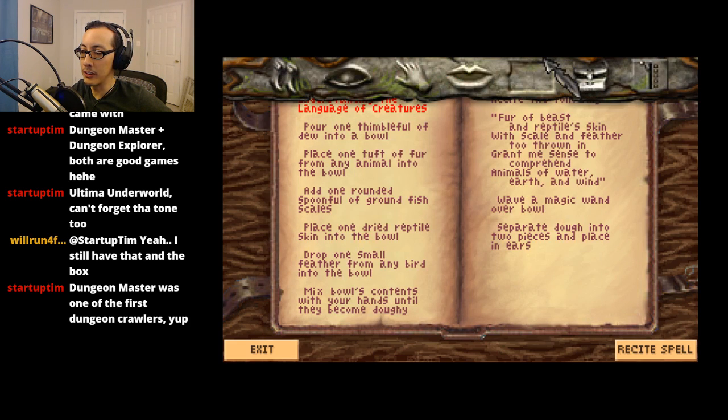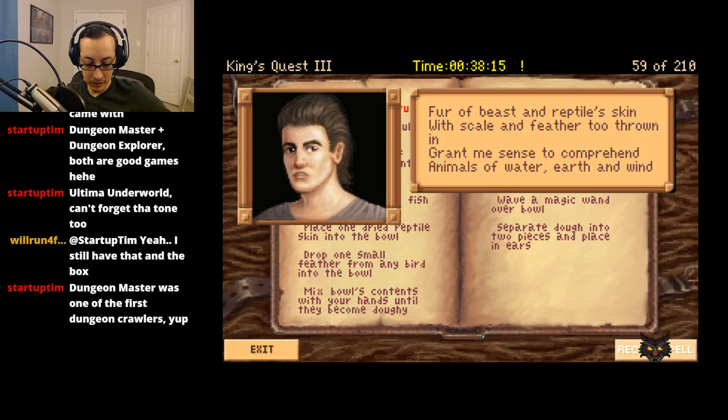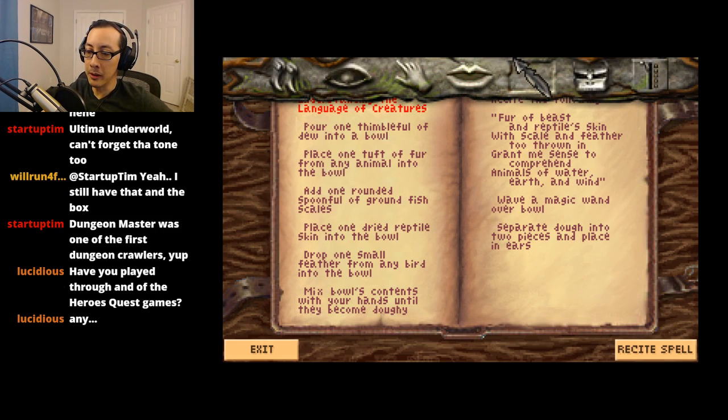Okay, and then we recite the spell. With trepidation, you prepare to recite the understanding the language of creatures incantation. Okay, so that worked. Fur of beast and reptile skin, with scale and feather too thrown in. Grant me sense to comprehend animals of water, earth, and wind. Second. Oop, did that work?